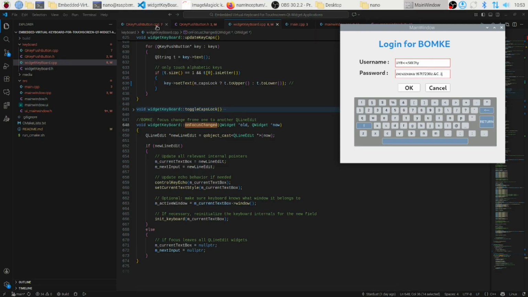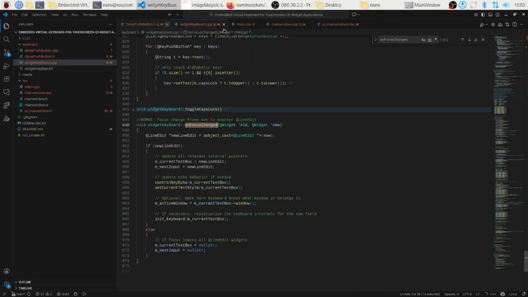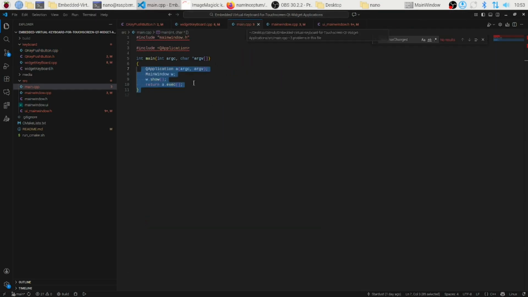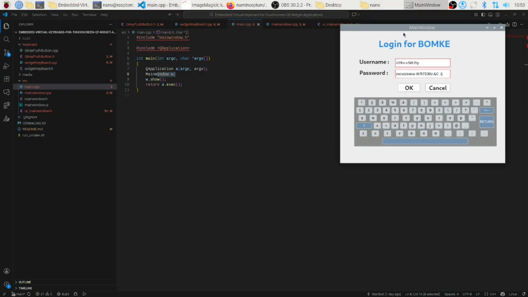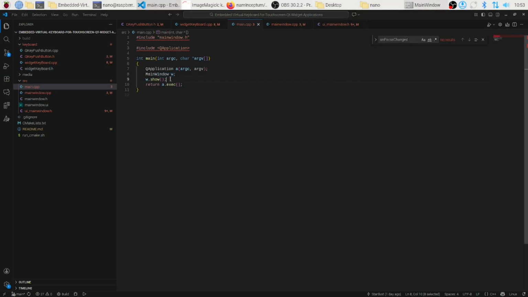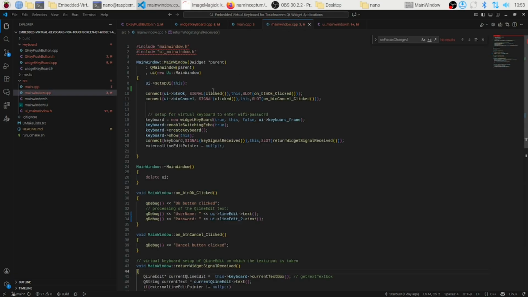Let's go now to the main implementation. This is main.cpp. This is a function which you have as standard, so you don't need to change something here. This is your main function. You have the QApplication object. Then you have a certain main window. This is our main window. And you are going to show it, and here you are implementing your main functionalities, buttons, whatever you want.